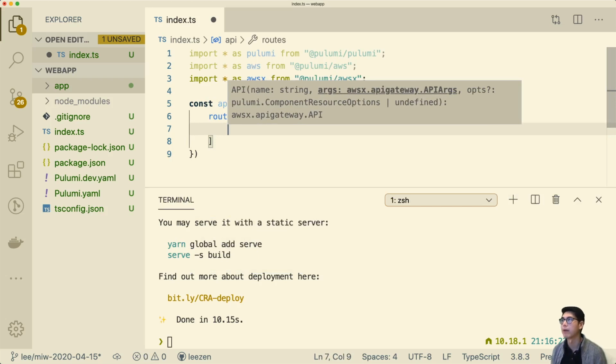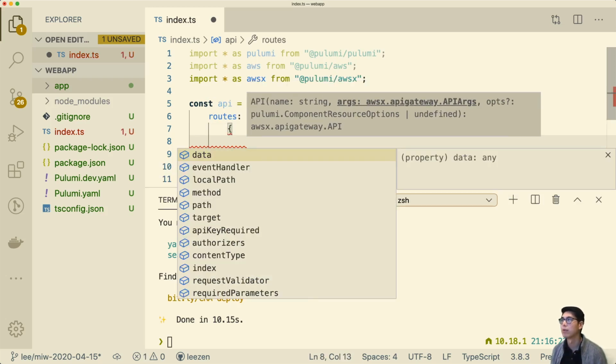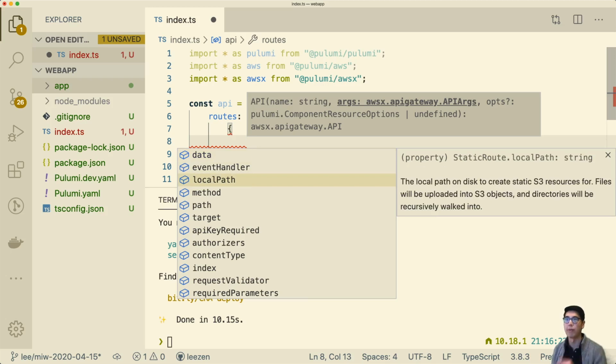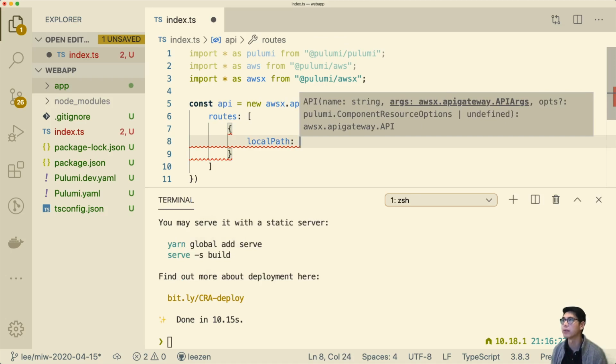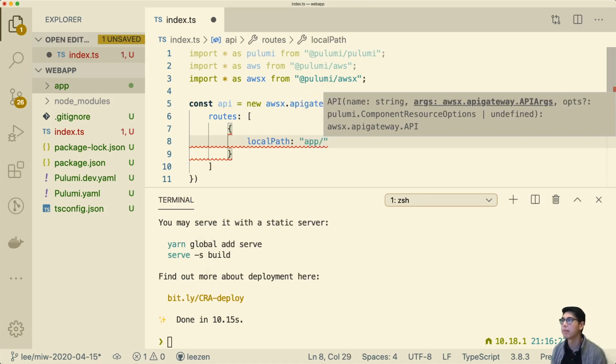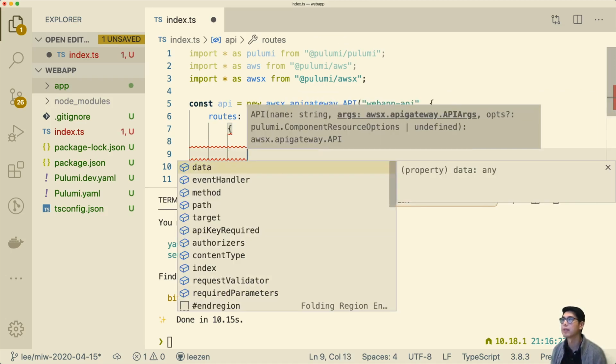We're going to give it our first route, which is just a local path. You can see here in the docs it says we're going to point to some local directory. So in our case here, it's going to be app/build.